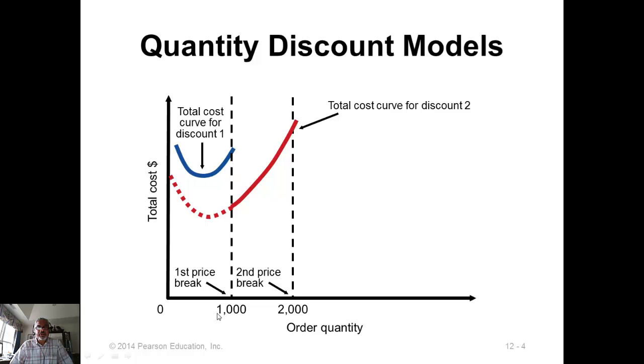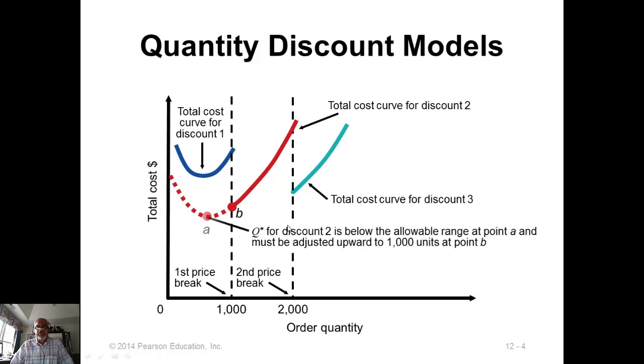Now here, when you reach a particular price break point, then there is a discount, and so the cost comes down, and it is smaller than the minimum cost that you could obtain in this quantity range, and then it starts to go back up. Then again, we hit the next price break point, and there is another drop. So you have to look at all the minimum points that we reach and then see which one of these minimum points, including the discontinuities, gives the least total cost globally. So it is not enough to simply look at one particular price, but you have to look at all of them and then see where the least price quantity is.